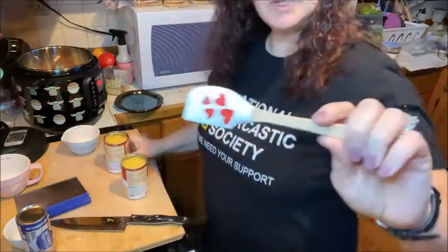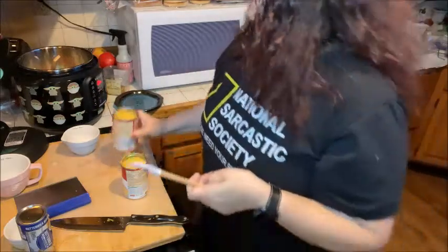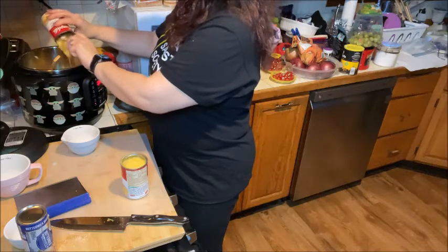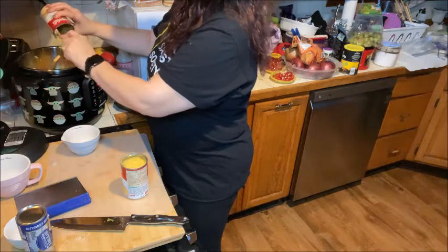And I got my little spatula. Remember, if you are a returning watcher, I talked about not passing up these little spatulas when you buy a little gift set of spatulas, or like a mixing bowl that's got the spatulas with it, because this spatula is just perfect to get into these cans and get all the stuff out.